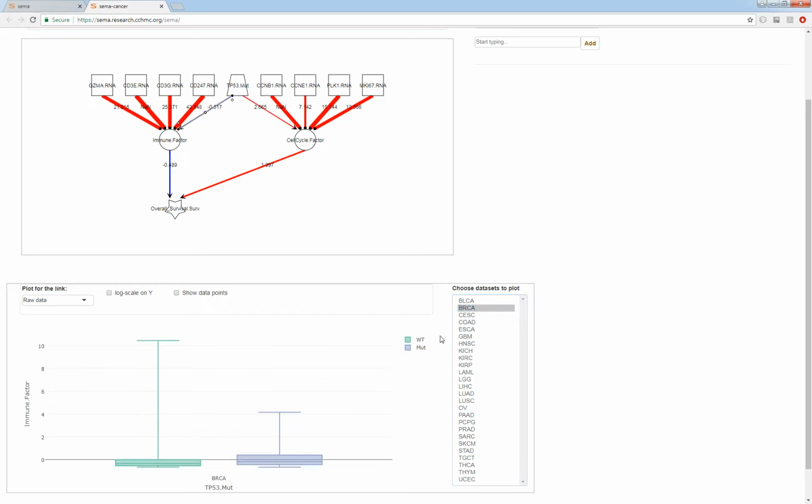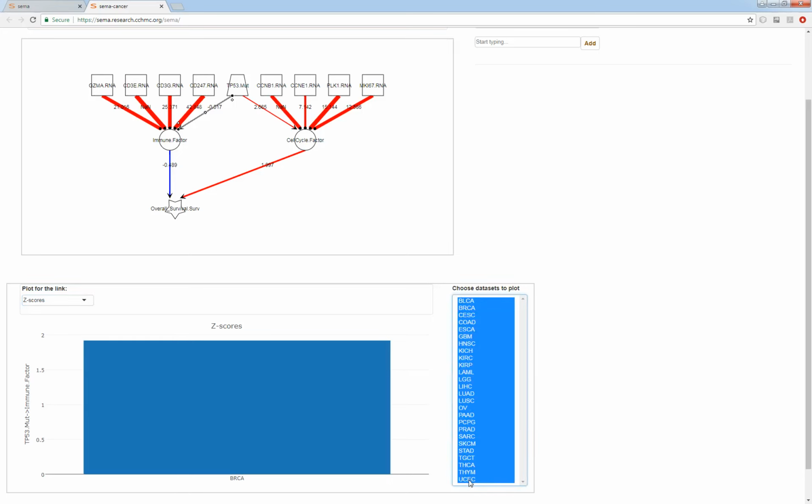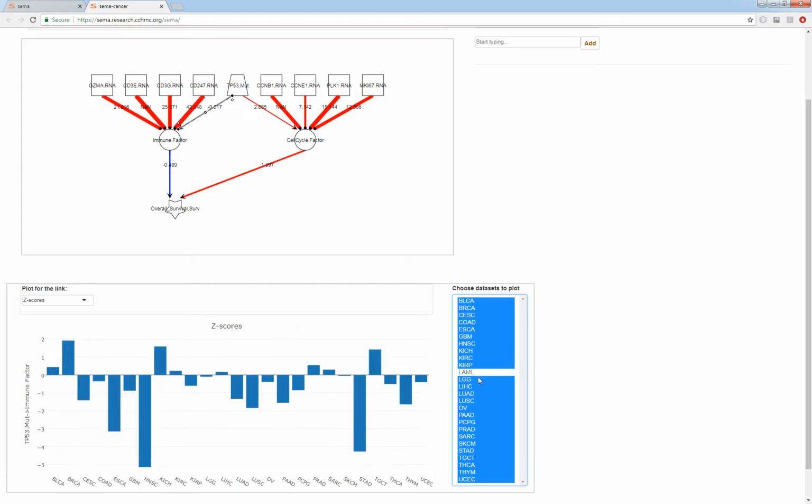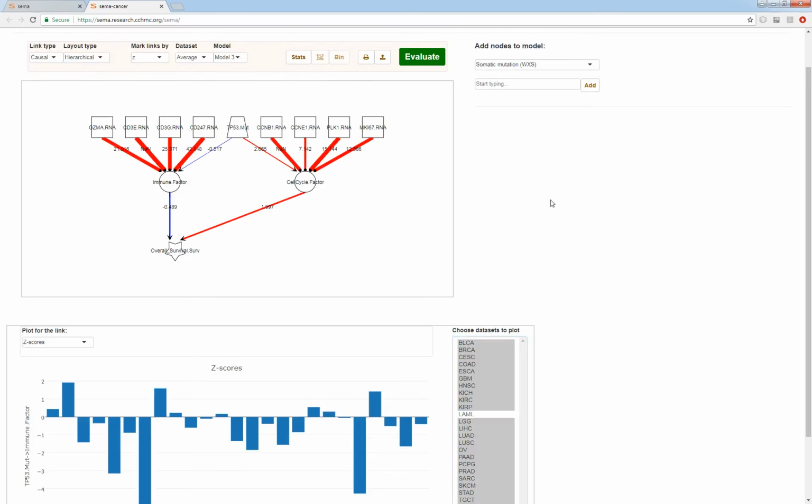How about immune cell infiltration? Let's look at z-scores first across all cancers, and it's not as consistent, but mostly with the exception of AML, where immune infiltration is not really a factor, so you should not. Let's just remove that from here. So we're not supposed to look at immune infiltration there. P53 seems to be associated with lower immune cell infiltration, specifically in head and neck cancers and in esophageal cancers and in stomach cancers. This might be an interesting phenomenon.